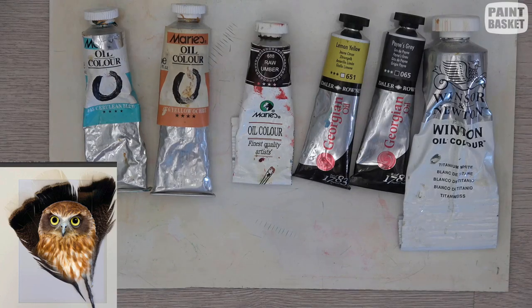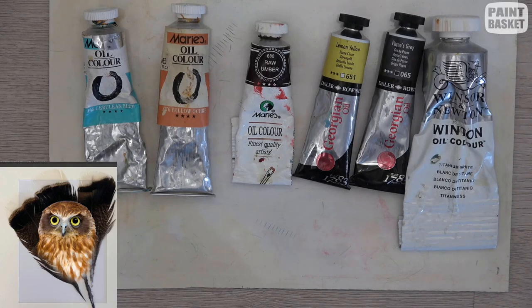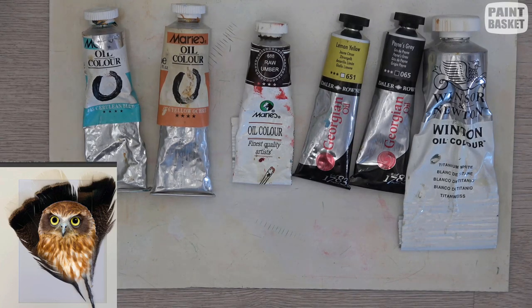So the first thing you need to do is sketch out your subject onto the feathers. What I'll do for that is just use a neutral kind of color. The most neutral color that I'm seeing there would be the yellow ochre, because it does seem to be everywhere. So if we sketch it out with that, then you'll just blend out into the background and look perfectly natural wherever we used it. So I think we'll start drawing with the yellow ochre.